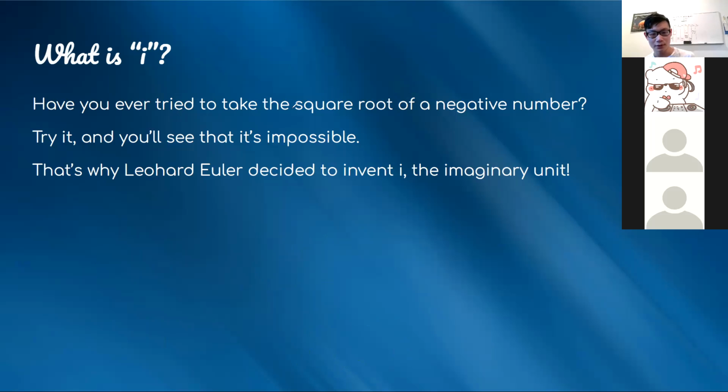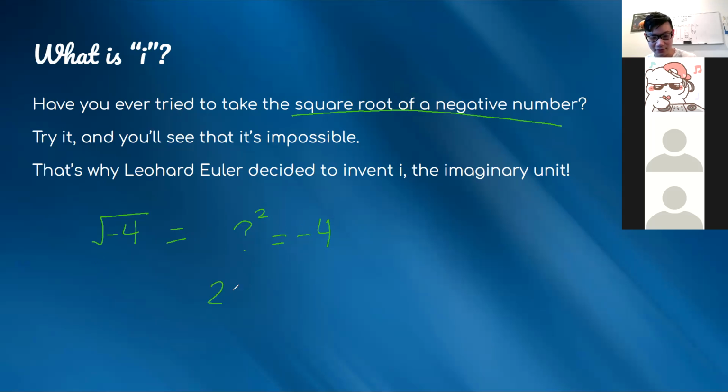But now we're going to dive deeper and we're going to try to take the square root of a negative number. So like what we had before, I'm going to do square root of 4, but this time it's going to be negative 4. So a little bit different. And now if we try to do the same method as before, we'll find that it's actually impossible to do this because what times itself equals negative 4?